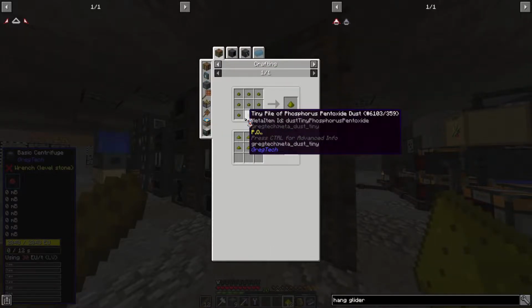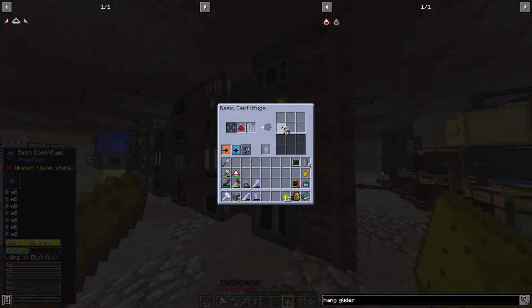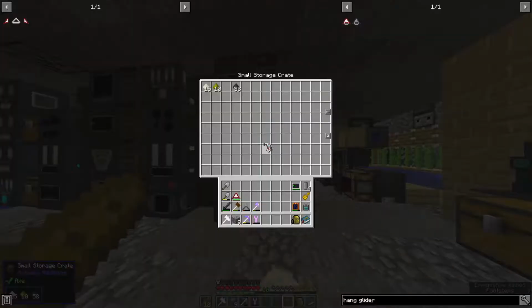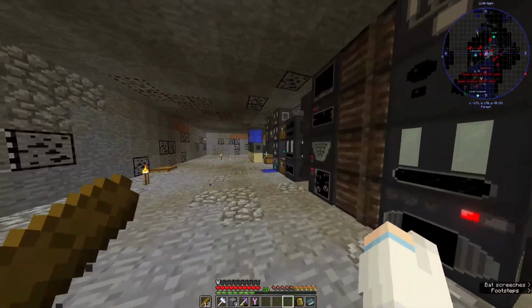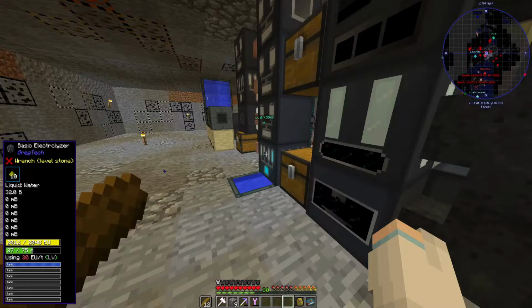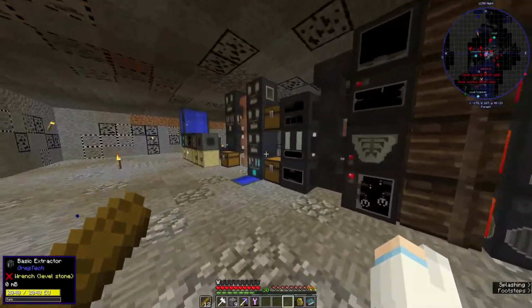Yeah, it's phosphorus pentoxide. I think that was the recipe in Ceno, but I'm not entirely sure. So let's throw this through. Actually, can I electrolyze sulfate? Yeah. Alright, hopefully you use the actual material, and if not, we can just use this electrolyzer.